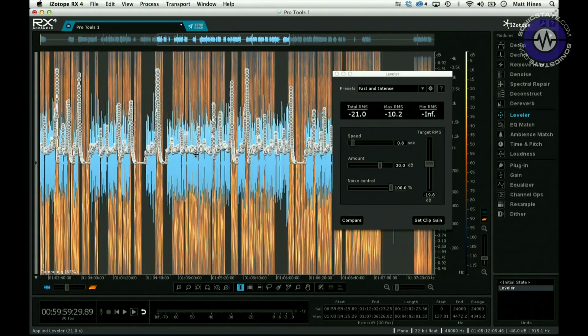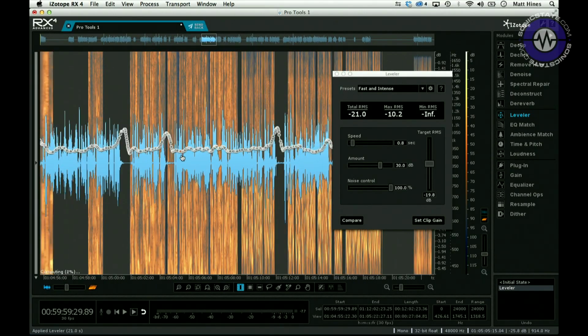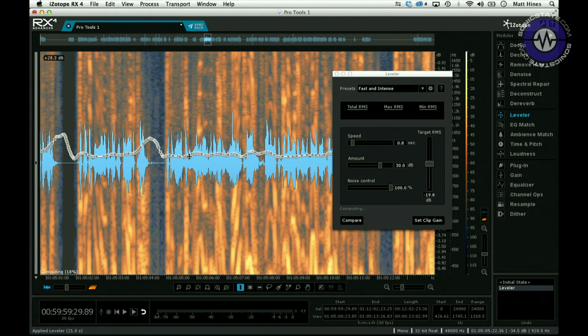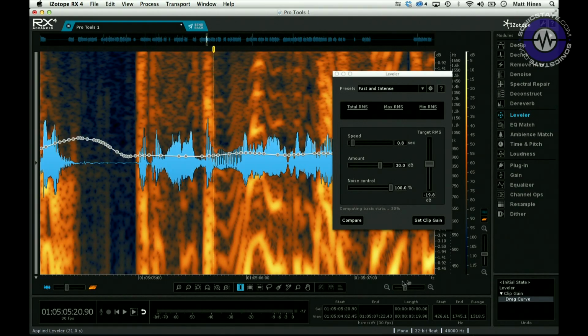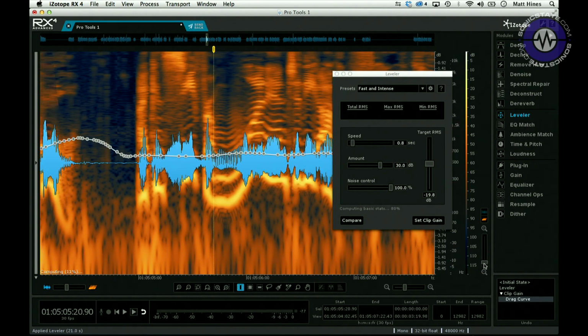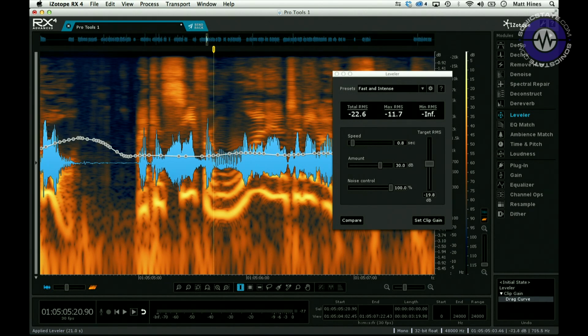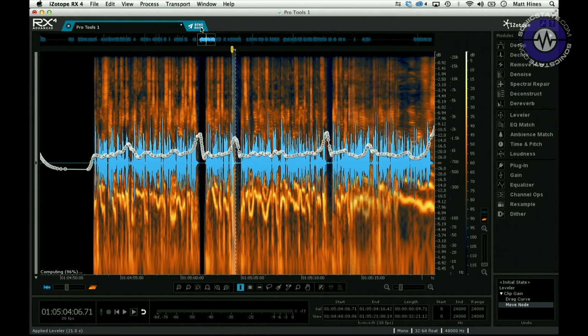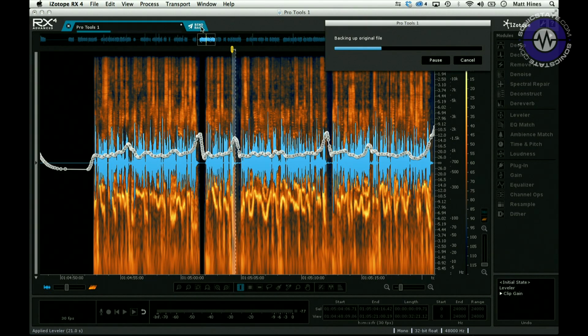Oh, wow, so it's drawn in a lot of automation. It has, yes. I can still make overall adjustments, but if we dial in onto specific words, and let me zoom out of the spectrogram, you can see in some cases it doesn't need to do so much, but then the end of this word here was getting a little lost, so it's given it a bit of volume adjustment there. And you can go in and make tweaks as you wish. But it saved me a whole bunch of time because I can now send this back to Pro Tools or Logic, what have you.